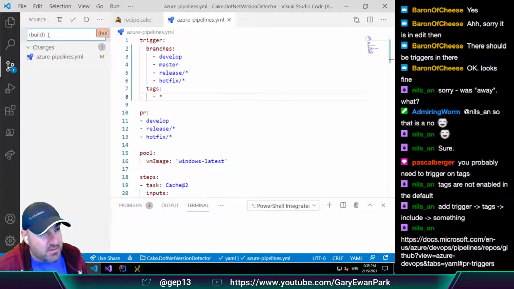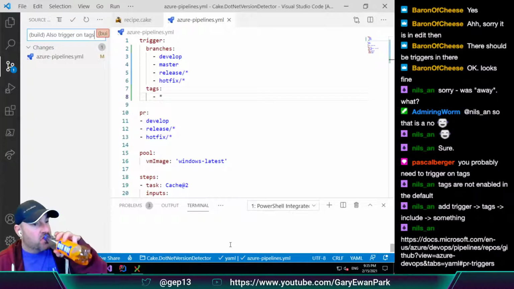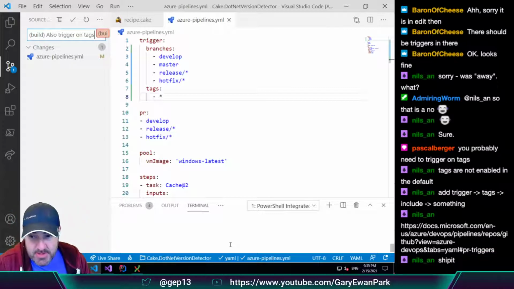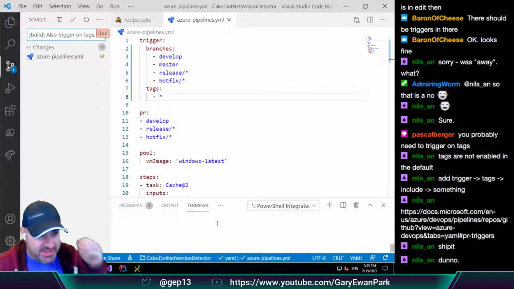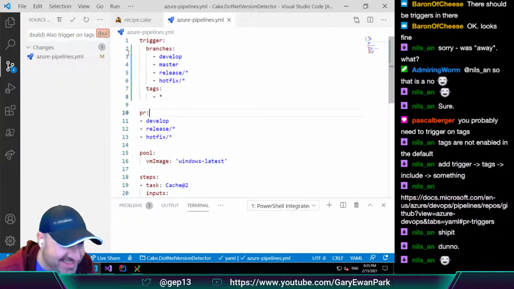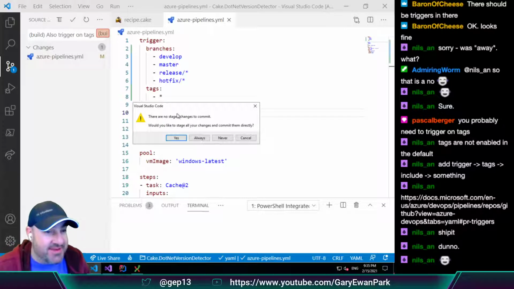Build also trigger on tags. Can I get a go no go for publishing it? What do we think? I'll take a drink. Ship it. Nils said ship it. And then he followed up with dunno. Love it. Okay, let's put that in.